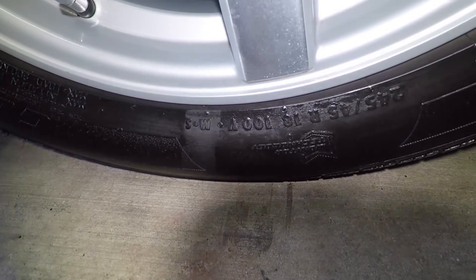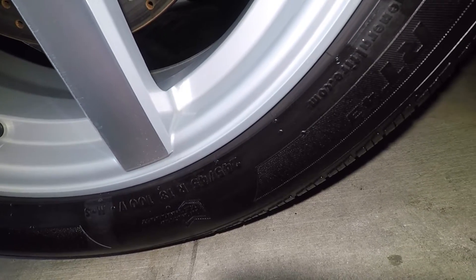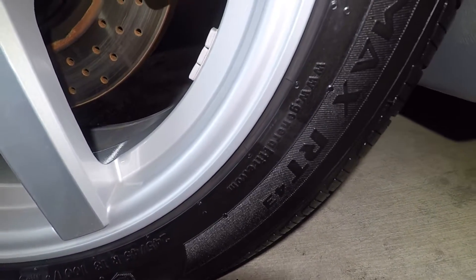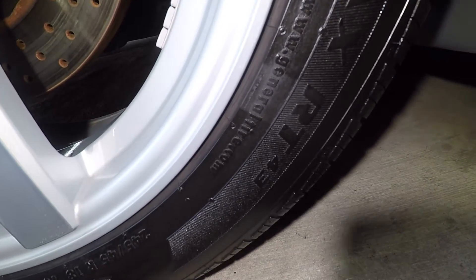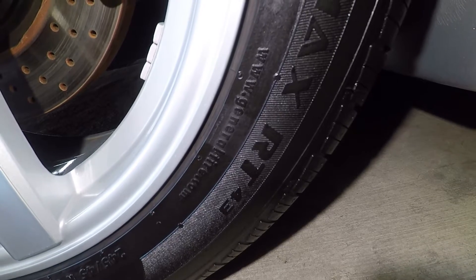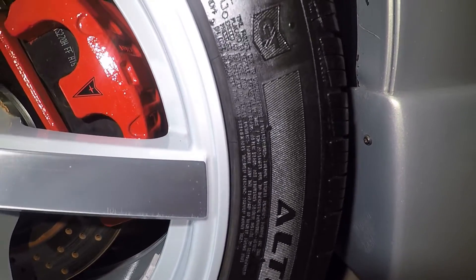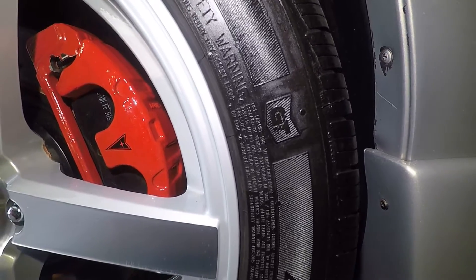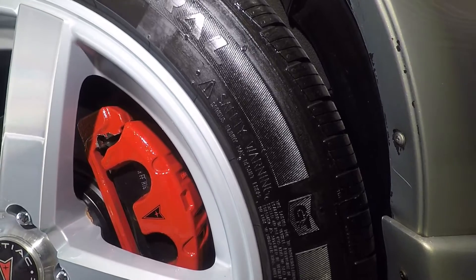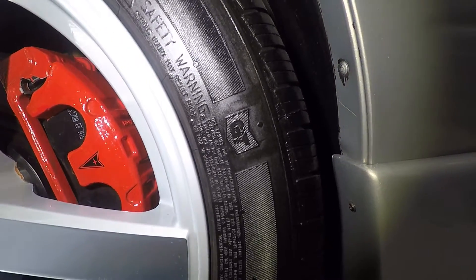The Glassparency one — the darkening effect on there is good, it's absorbed pretty well with a nice black look. There's the tape line between that and the Obsessed Garage tire dressing — they look very similar. I wouldn't be surprised if they use the same product, just tweaked a bit. The Obsessed Garage one looks really nice. Then we go to the tape line between Pearl and Obsessed Garage — they look so close together, though Pearl sometimes doesn't absorb very evenly. This time it looks like it did okay.